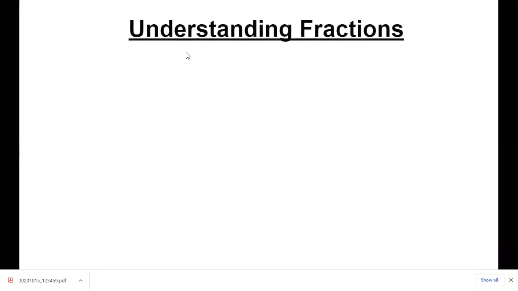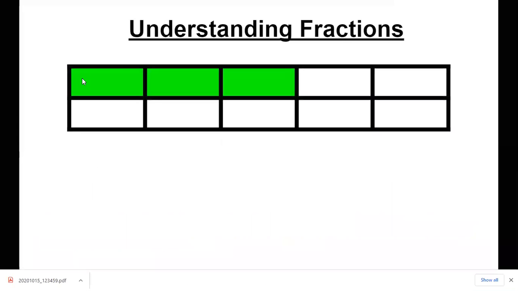So first of all, it would be good for us to remember what a fraction is. This is probably a review for you, but it's good to go back and think about what is a fraction. We have this box cut into 10 pieces and 3 of them are colored in. How would we write the colored in portion as a fraction? Well, we would write 3/10.